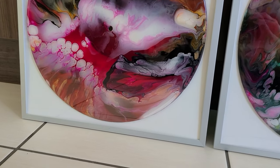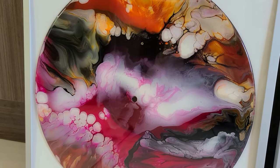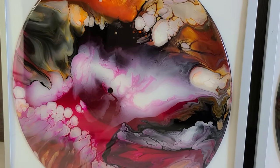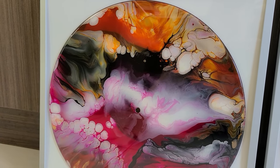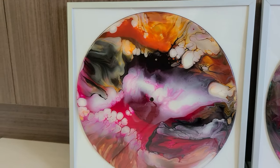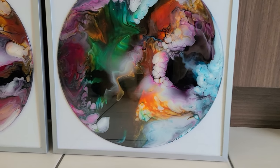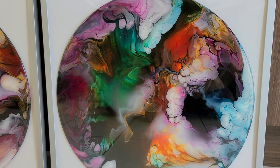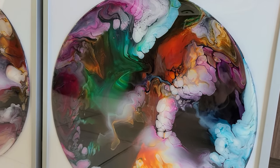Holy. I'm speechless. These colors are so luscious and gorgeous, and the airiness, the cloudiness, and the striking contrast. Oh my gosh, and then this one, it's so colorful and multi-dimensional. There, I'm gonna go for that. You can see there's so much depth.